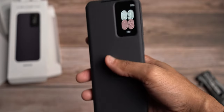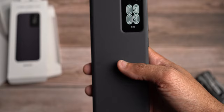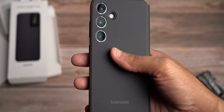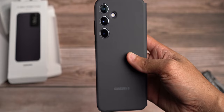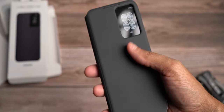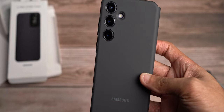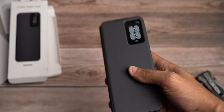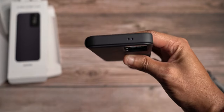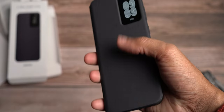I wish it closed and stayed closed a little better — maybe a little more magnetized around the edges to complete a seal. But outside of that, very clean. It does pick up very light fingerprints along the side and edges, but the back is really clean. You can't even tell I have the cobalt violet — the Thanos inevitable color — underneath. It's a nice gray, technically. A slim case with a camera flash cut-out. It protects your phone in the pocket, and if it falls out of your pocket it should survive relatively fine, though don't expect it to survive many steep drops.